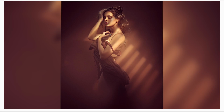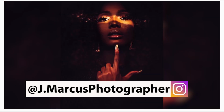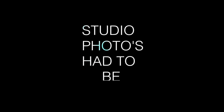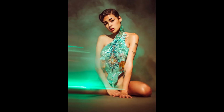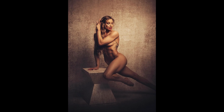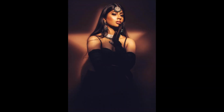But how do you get these in-camera effects? I don't do any of this in Photoshop. This is all done in camera. So I've put 12 courses in here, 12 different photo shoots, and I explain what tools I use to get these looks in camera. And I usually just use one light. Sometimes I use one light and one LED, but I don't have a dynamic lighting setup. Everything you're looking at here right now is explained in the course.